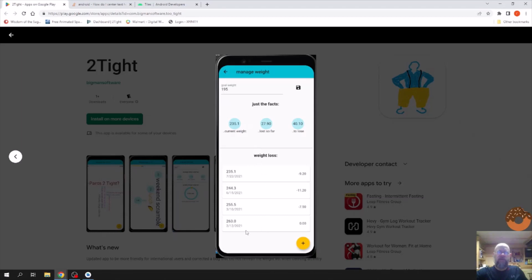You can see here, essentially me weighing in at 263 when I was 49, and getting down to that weight loss, which I did do thanks to really this app, and thanks to not eating like crap, and thanks to actually exercising and trying to do something so that when I'm 60 and 70 that I'm not an old fat man sitting in a recliner. Want to be retired and hiking.